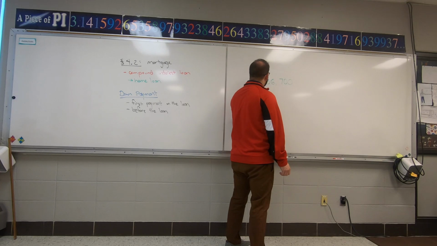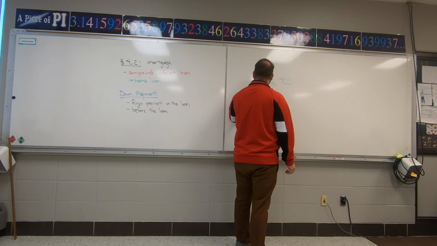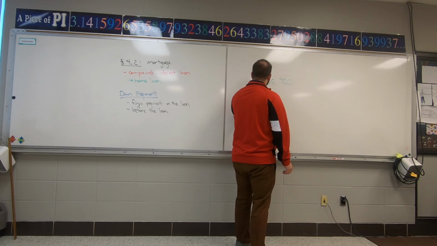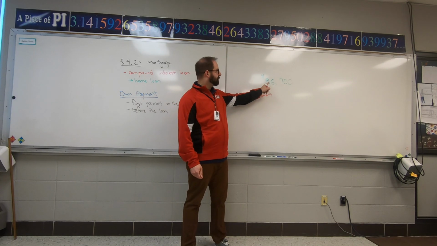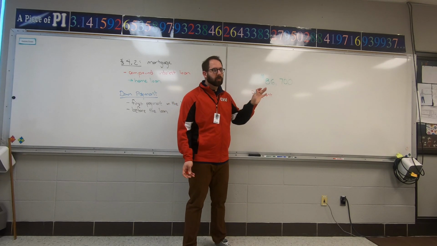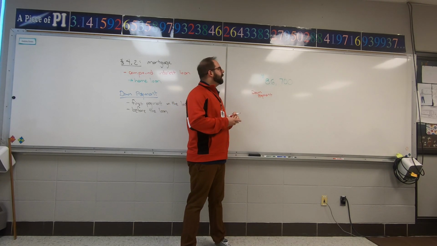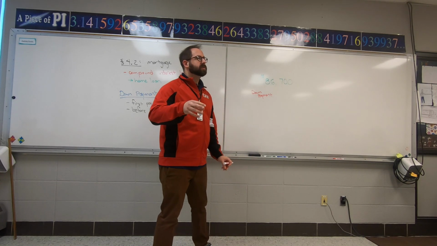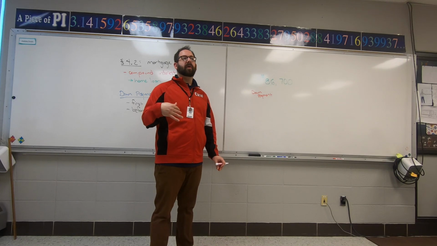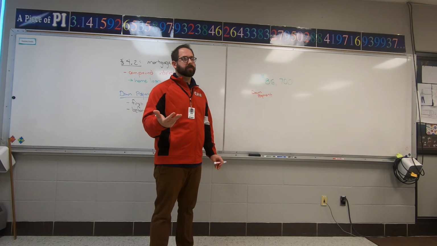And what I did is, for a down payment, you have to have a percent. The bank will ask you to make a certain percentage of that payment. So 100% is paying all of it at once. Most people don't do that, not even close to it. So they ask you for a down payment. It could be 5%, it could be 10%, 15, 20. They will ask you for a certain percentage.